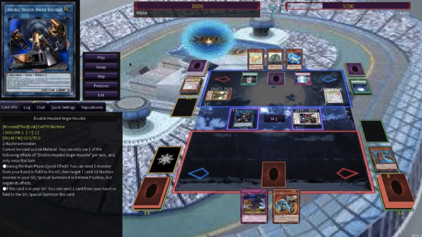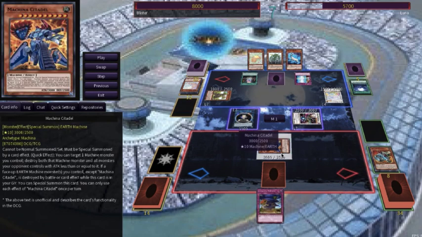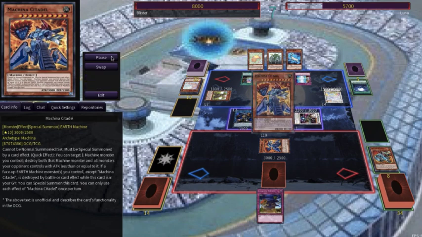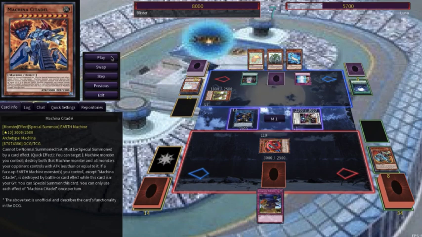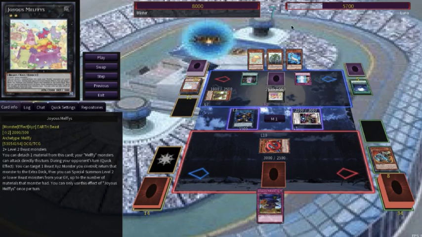In addition to this, if Anger Knuckle is ever sent to the graveyard, Blister can send a card from the hand or field to the graveyard in order to bring it back later on. He'll be pitching the Machina Fortress to revive the Machina Citadel with 2,500 defense points. And since an effect was activated, Merry Melfi's bounces itself and brings out the Joyous Melfi's with 2,000 attack points.